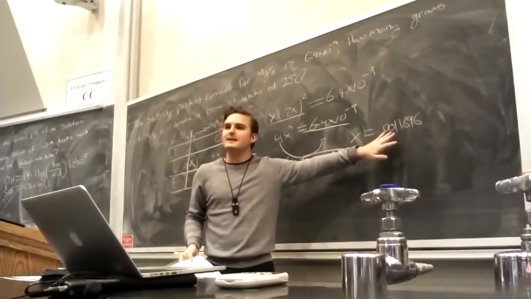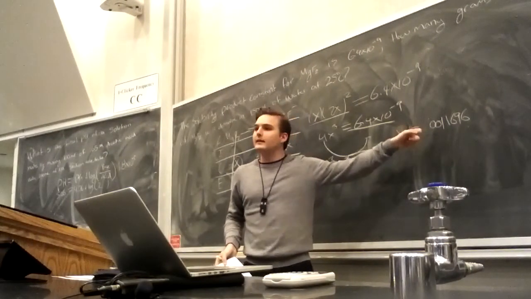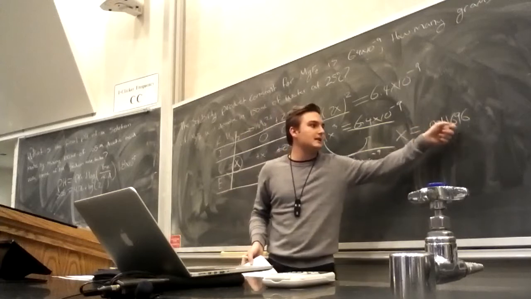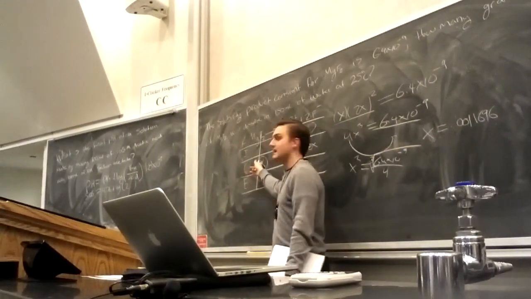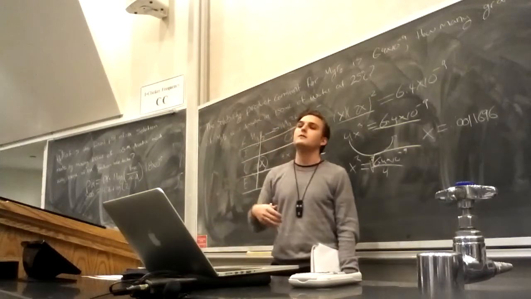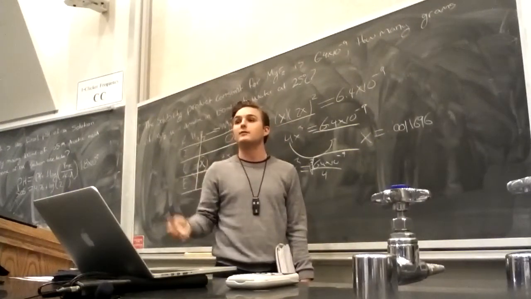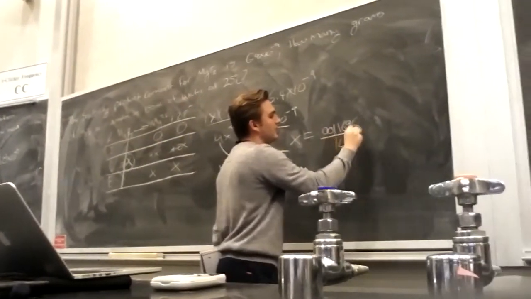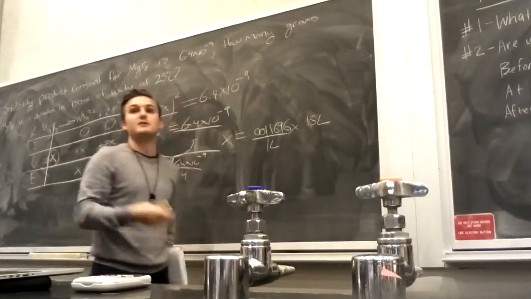And what does this tell me? This is my molar solubility. This means that for every 1 liter of water, 0.001196 moles of this dissolve. Well, that's this x right here, right? We want to know how much of this will dissolve in only 150 milliliters. So if this is for every 1 liter, I need to know how many moles for every 150. So this is for every 1 liter. I want to know for every 0.15 liters, because I want to know every 150 milliliters.